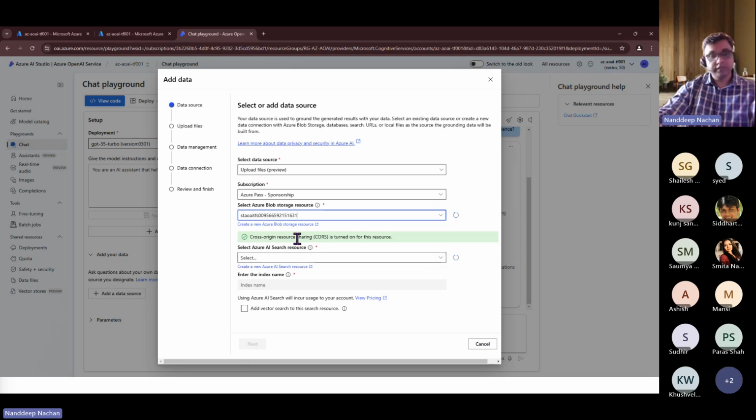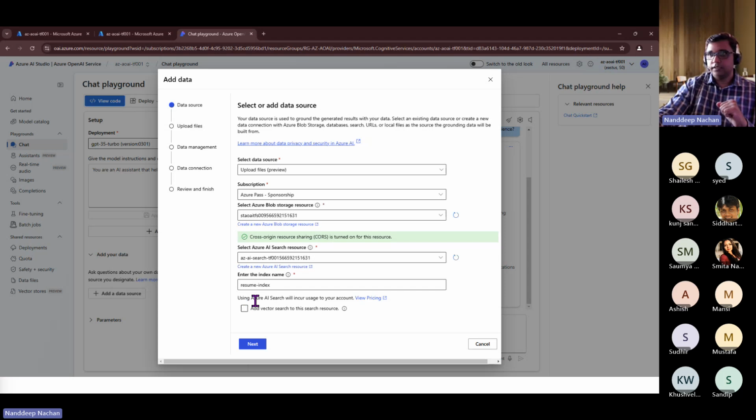The first thing is there will be a setting that you will have to turn on, and then you can select your AI Search model. As soon as you do that, you need to specify the index. Here I will just call it resume index. This is the index that we are going to create because we have various resumes. I just need to make them very prominent by giving some kind of a name.